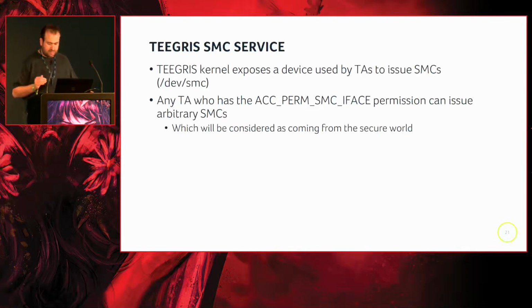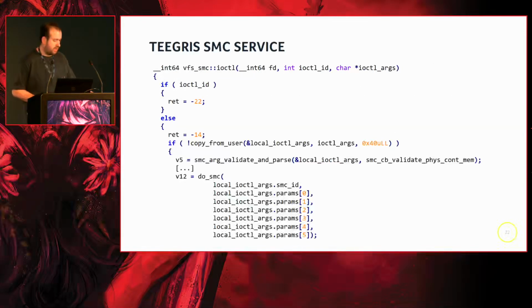But the kernel has an interface exposed to SMC. That's what we were seeing at the very beginning, like some drivers that are accessible using the POSIX syscalls. And TAs that have these permissions, and there are a couple of them, can call this driver and then pass SMCs to the loadable firmwares or to BL31. And this is actually a decompiled view of this SMC handler as exposed by Tigris to TAs.